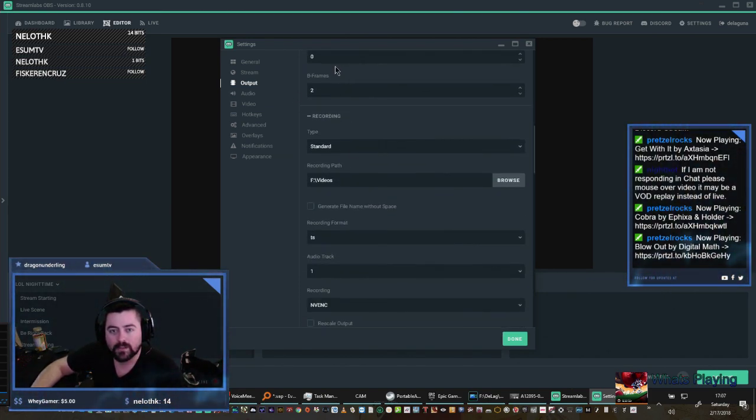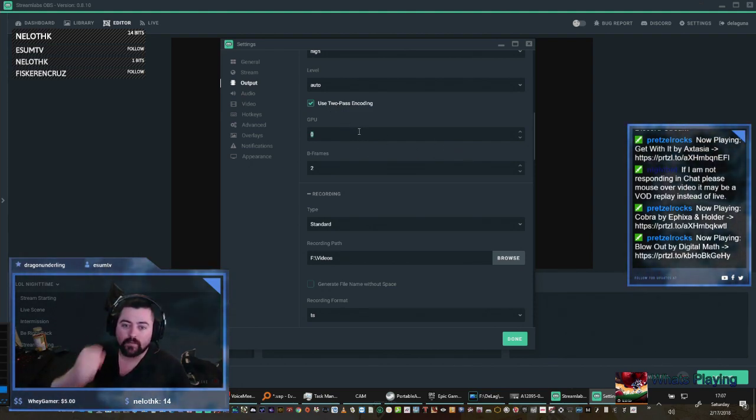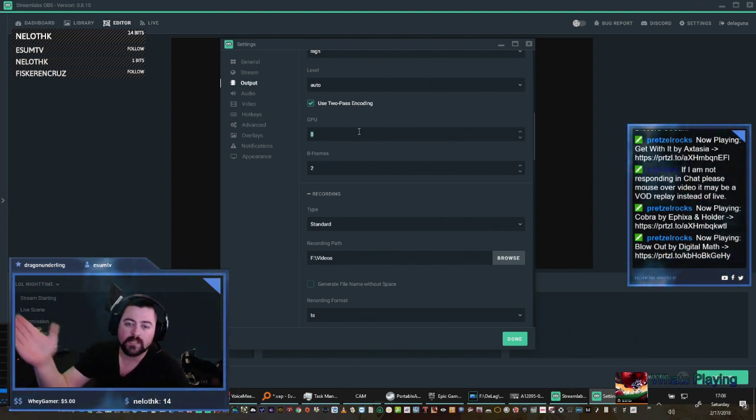2-pass encoding, of course. If you have multiple GPUs, you can select exactly which GPU you want to do the encoding. So you want me to just put one because I have one GPU? No, you put 0. What that's standing for is the GPU number, the initialization number. It's not actually the number of GPUs you have. But very good question, because people might look at that and think, oh, I have one GPU, put one. No, your first initialized GPU should be 0, and then your second one would be 1, et cetera, et cetera.